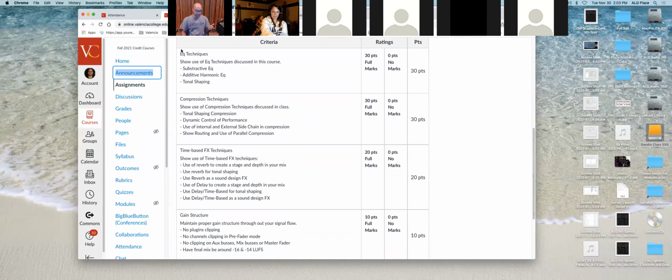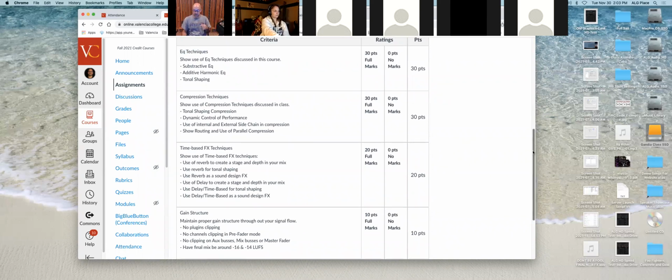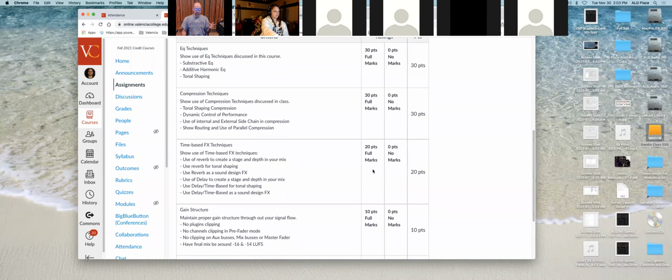So, one by one, EQ techniques. Open that new song. I should have put this in a different order. Open the new song and start with your gain structure. Like I've mentioned before, pull up your U-lean meter on your master fader, and start getting a nice balance between all the instruments. Pan things out that you feel need to be panned and away from center, away from the vocal, away from whatever lead instrument you're trying to focus on for the listener.